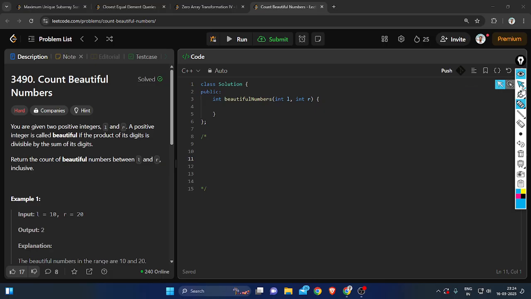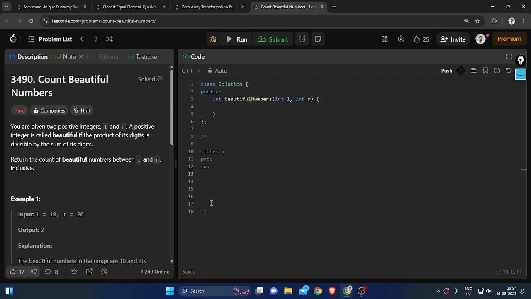But how are we going to calculate till a certain point all the beautiful numbers, right? So we can do DP. DP will have some states. States will be, first thing is product, that is obvious. Second thing is sum, that is also obvious.